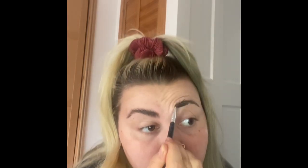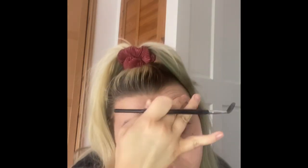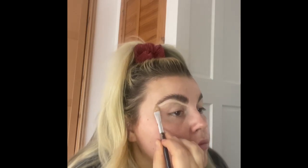Just brush your brows up and you'll see the difference from my first brow to my second — it just thickens them up and makes them look way fuller. That's the kind of style I like. I know it's a more acquired taste but I think it gives a really nice look to the brows. Just press them down onto the skin so they stick and stay in place all day.